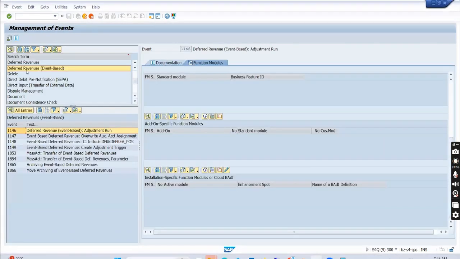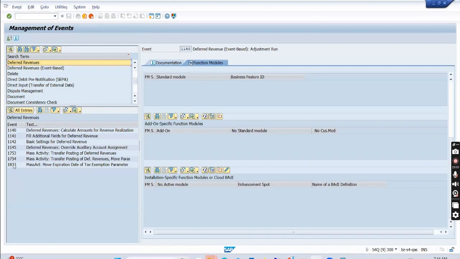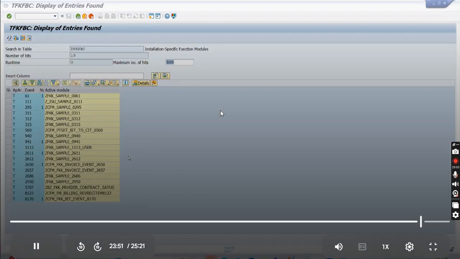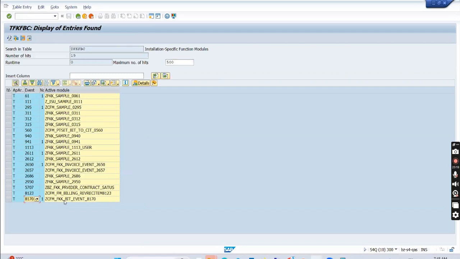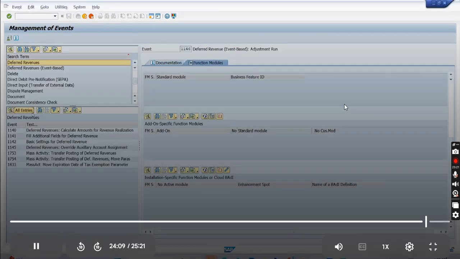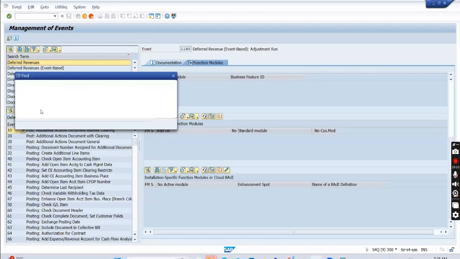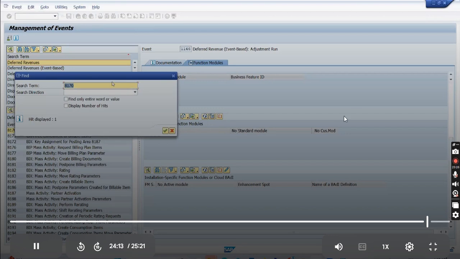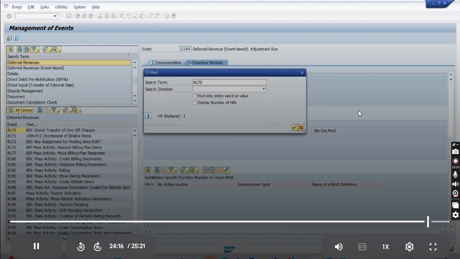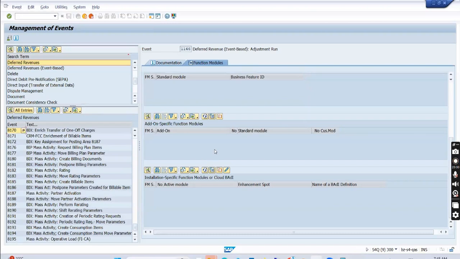What about this one? Okay, I'll take a look which one is enhanced. One of the events we have enhanced, and I'll confirm which event. So basically, do I see billing provider sample invoice event? Okay, I'll take a look. 8170. Let me check. Is it 8170? No, this is not. So one of the events is enhanced.